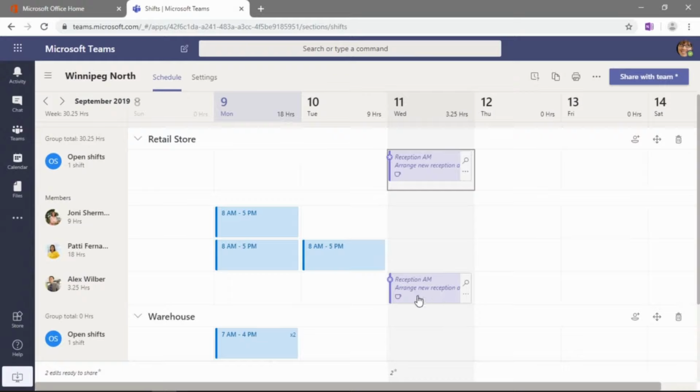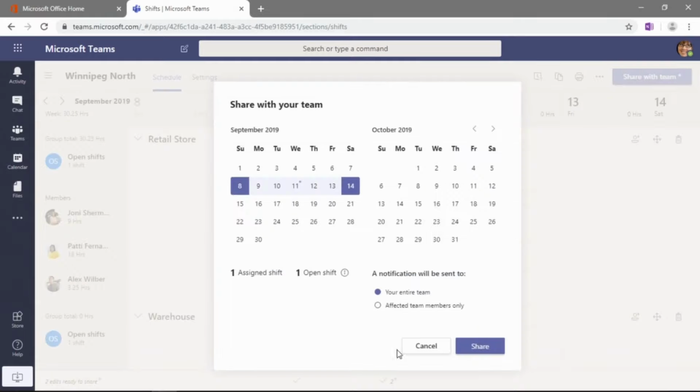activities. One other thing you'll notice here as you go and build out your shifts with your teams and groups is these stars all over the place. So you can see here we've got a couple of stars, and we've got the star up here on the Share with Team button. Basically what the software does is wait for you to finish making all the changes, sign off on all those changes and share them with your team by clicking that button. You can either share them with the affected team members only, or you can share them with everybody. We'll go ahead and just leave the defaults here and share them with everybody.